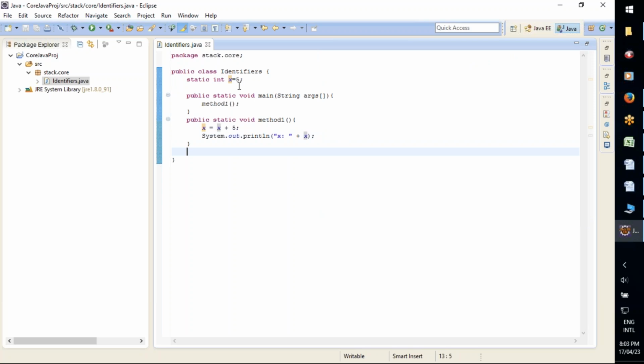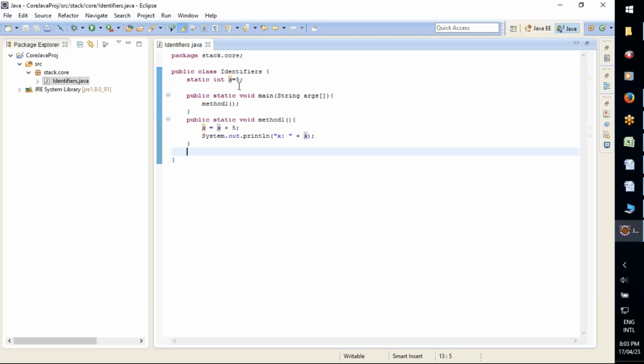So these variables will be useful to achieve your task, to execute your expected task in the application. Sometimes you may have to store some data for future use in the program. After some point of time, you want to use that data.